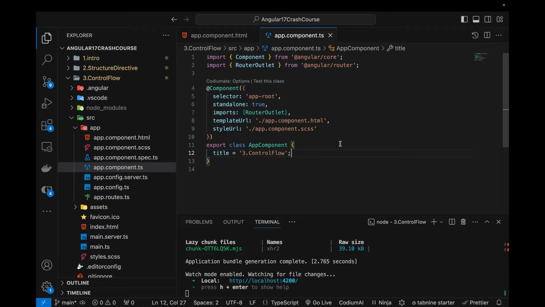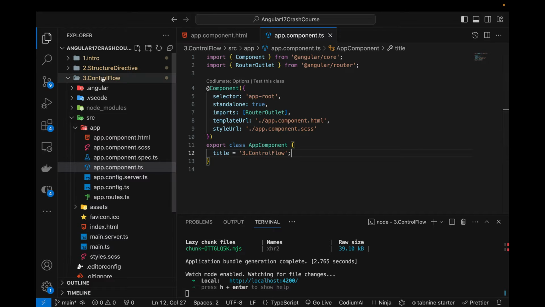This is the sixth part. In this part, I'll talk about the new control flow added in Angular 17, and these concepts were not added in the previous versions of Angular. In the previous video of this tutorial series, I talked about the directives, structural directives, ngIf, ngFor, ngSwitch cases. So those were also part of the previous versions of Angular. But this part is very important because this makes things pretty simple, and this is newly added in this version.